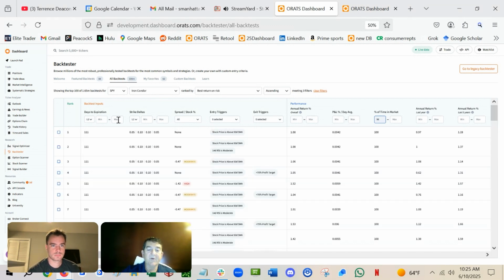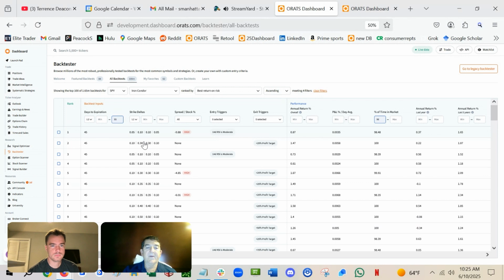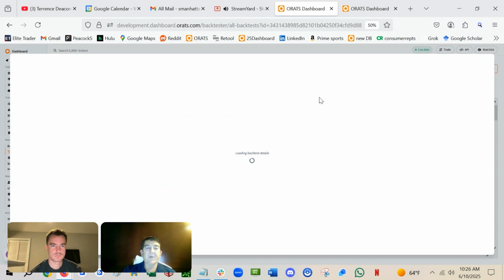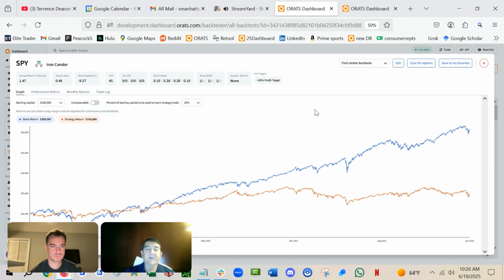Let's say I want a shorter dated one, put 55 days max. In very short order, you could use an optimizer, here's 30 delta, to pick the best times to get into this strategy. Often those will be the forecasts that will tell you, hey, listen, you want to get into this when the forecast is going to be the best. So that's what we're coming out with, and that's how our forecasts will interact with our backtesting, Tyler.